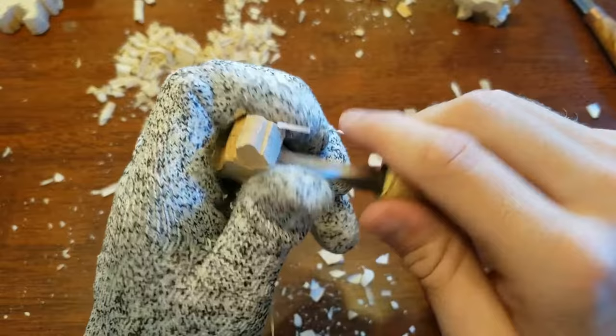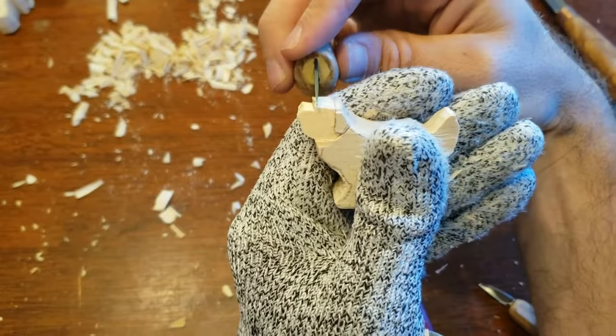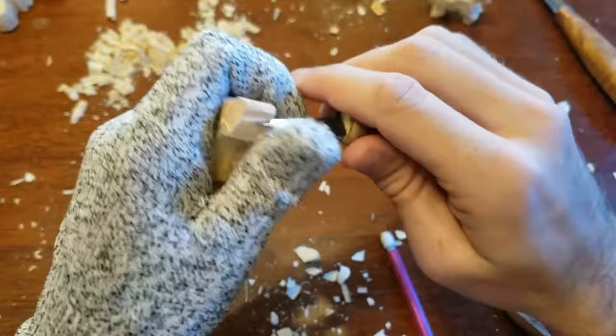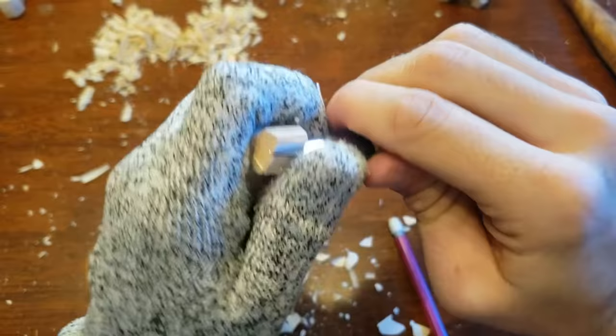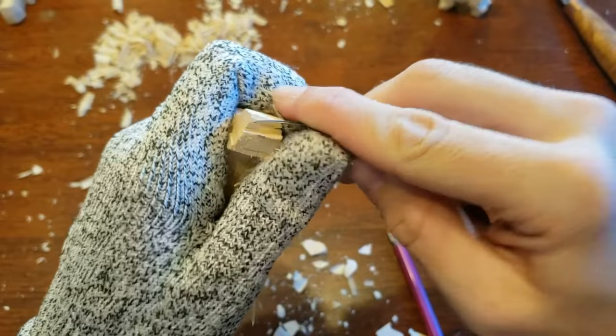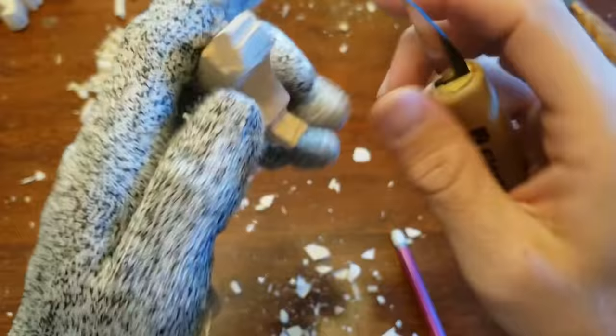Let's go just a tad bit deeper here, and this is obviously coming in at an angle like this. Whoops, can't really see that. Like this, I want it to go more at an angle downwards, straight downwards. So I can adjust that just a little bit here. Careful, careful, very careful here. And then we'll do the same thing here. Okay, not bad. All right, that's good enough for now. At least we know where that is.